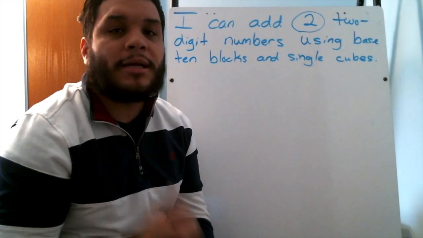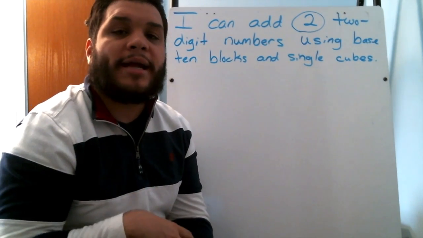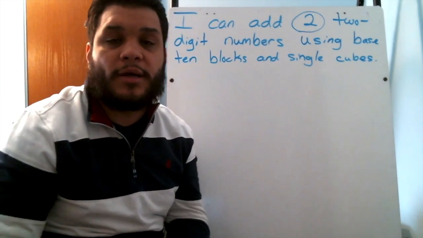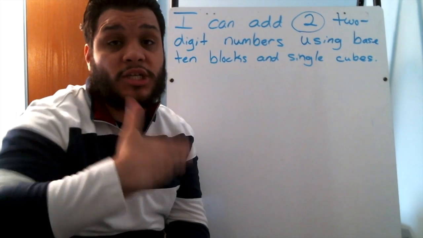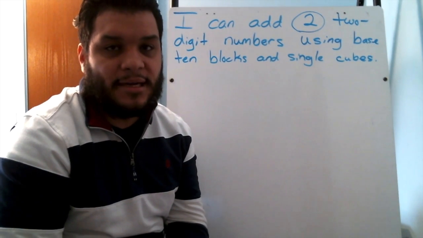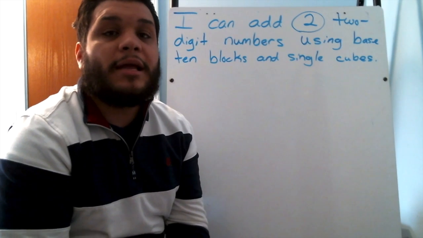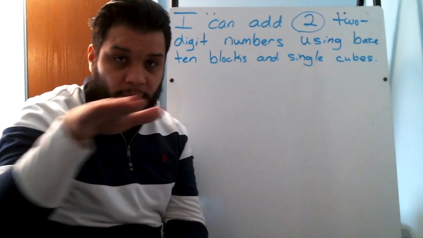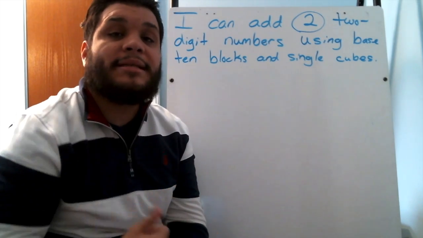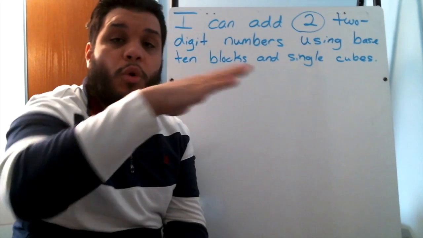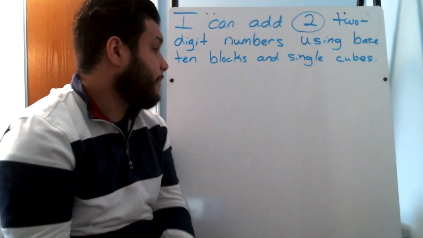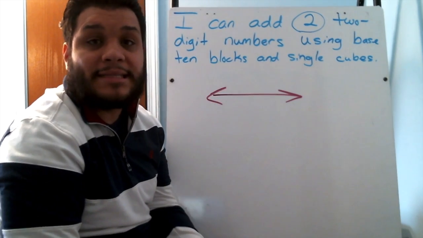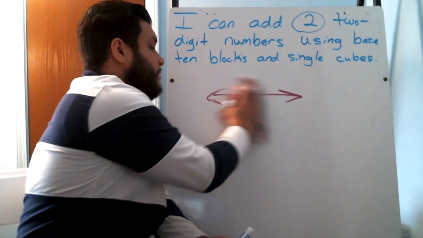Now that we know that we're going to count our tens first, we need to practice counting both sides of our tens and both sides of our ones. I don't want us to get confused with just counting one side and thinking that that's enough. So we're going to put some examples on the board. If you remember from 2 weeks ago, we learned the word horizontal and the word vertical. Today, because we're drawing a picture, we're going to do horizontal addition. Horizontal means that I'm going from left to right. That's how my sentences are going to look today.